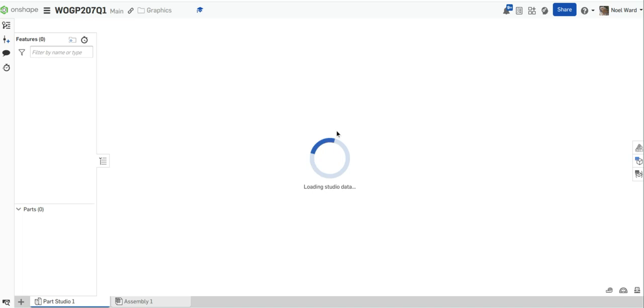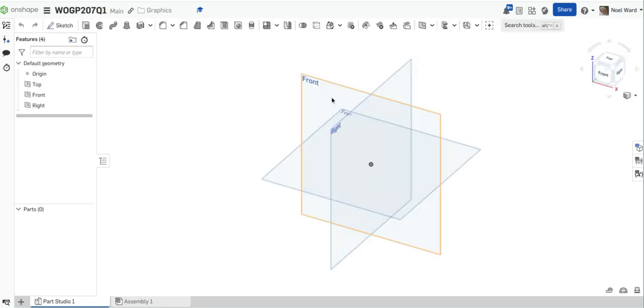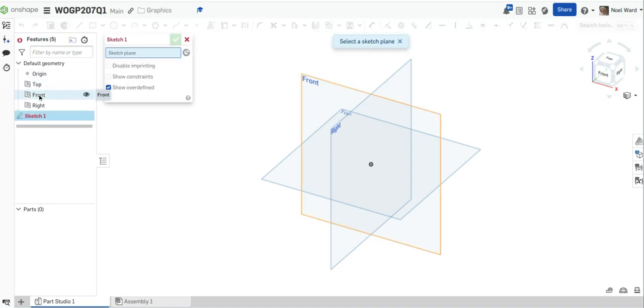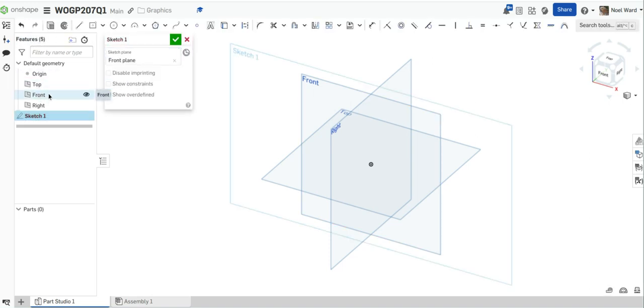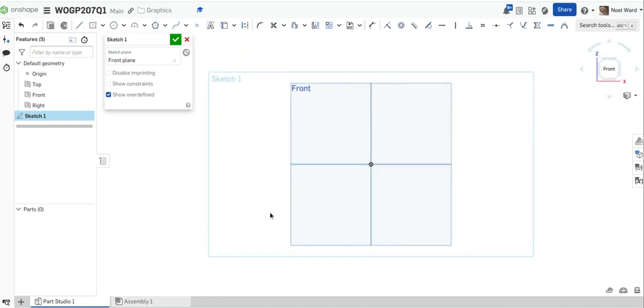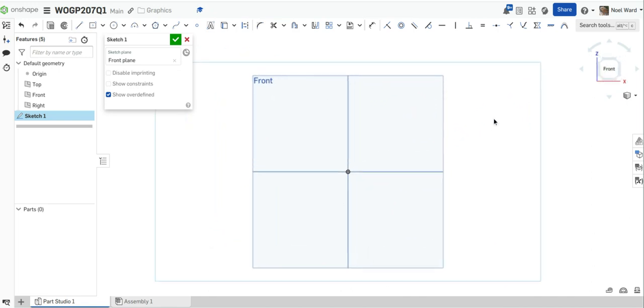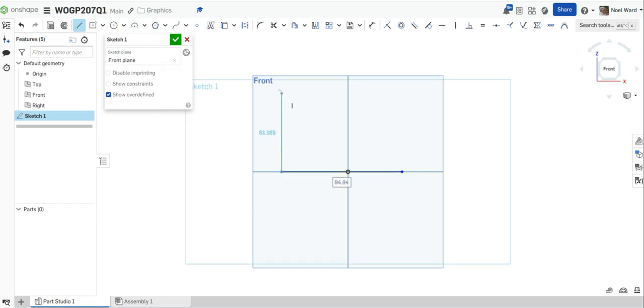And to start this out, I'm going to draw on the front plane. So I'll go sketch, go front plane, clicked from the design tree, and then I'm going to hit the letter N, which will bring it normal to. And it doesn't really matter where I start this off. I'm going to go slightly right of the origin. I'm going to go vertical. I'm going to go horizontal. You can see the wee little symbols are shown there, perpendicular. And you see the horizontal.